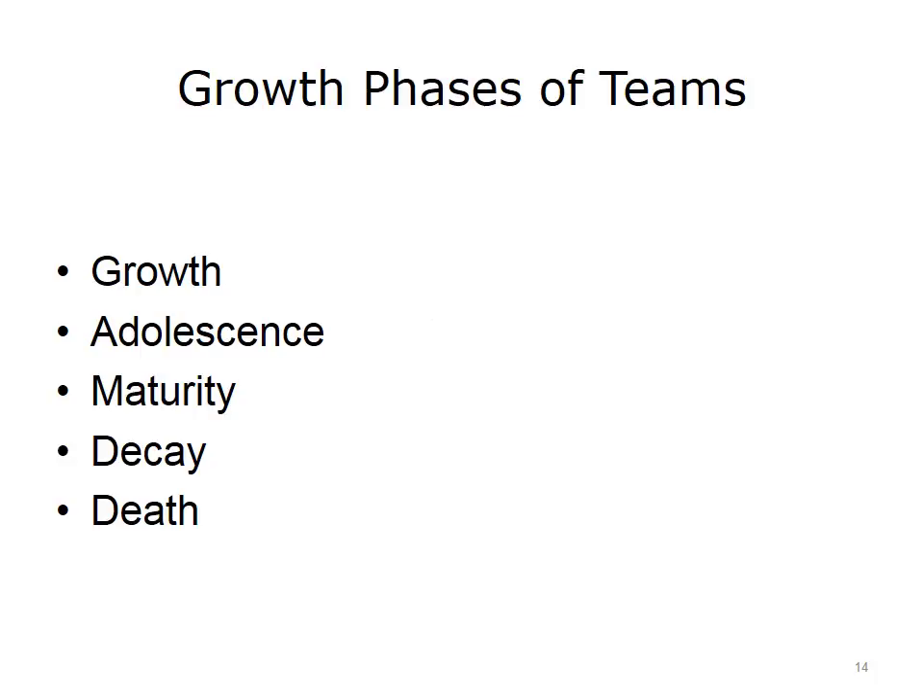Another way to view the growth or development phases of teams is suggested by Edwin Lee, who proposes that teams mature to the point of their optimal effectiveness on the project or task at hand. After that, the very things that helped them become proficient begin to lead toward decay of the team. Continuing with our example, the orthopedic surgeons' team had been meeting for the entire eight weeks, managing to stretch and grow through two months of meetings by never losing sight of the goal.